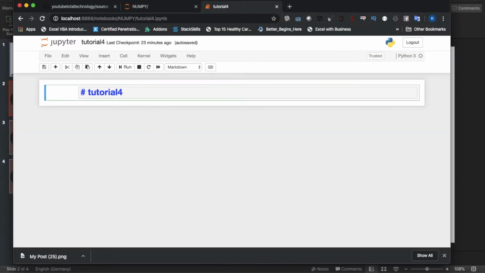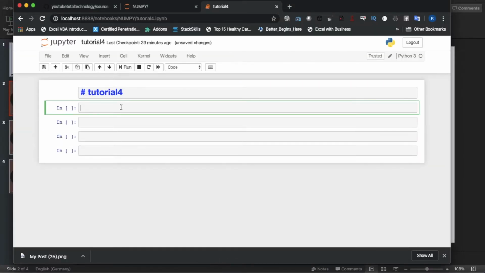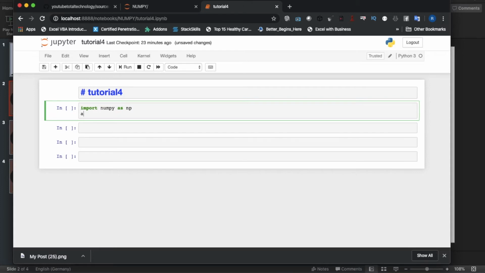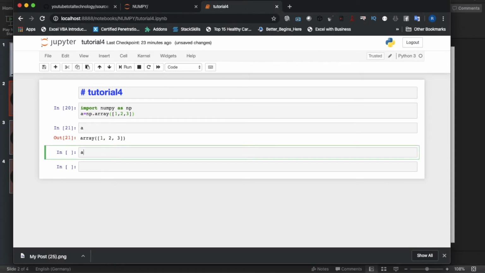Let me first import numpy as np. After that let me create one array, np.array, like this, 1, 2 and 3. So a is this. Now I'll try to divide a by 0.